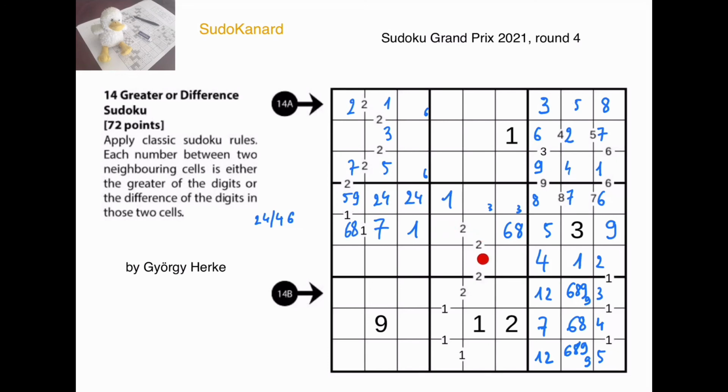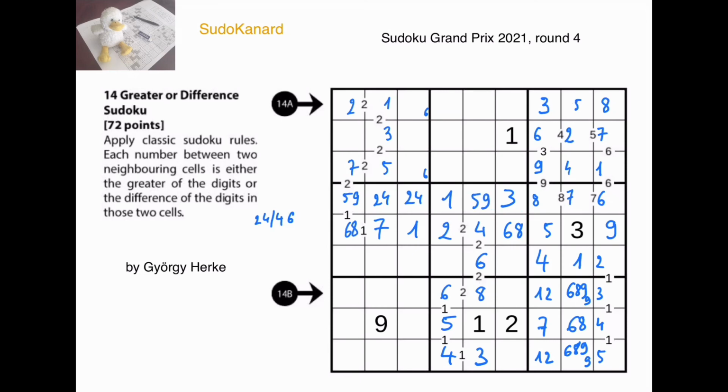So how does it work? 4 and 2 wouldn't work because there would be no choice here. So this is 2, 4, 6, 8, and then 6. And then 7 is not available, so this is a 5 and this is a 4. And this is a 3. Nice. So that's definitely a breakthrough. This is a 3.